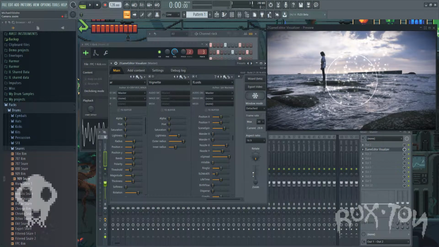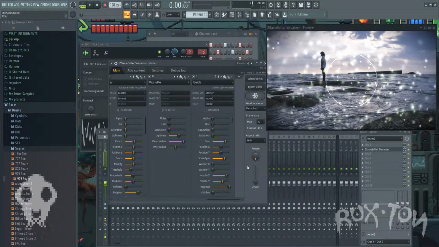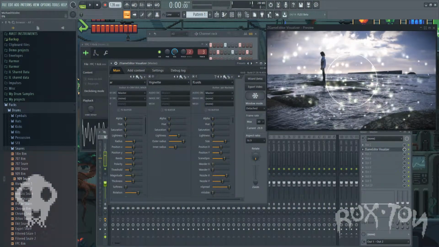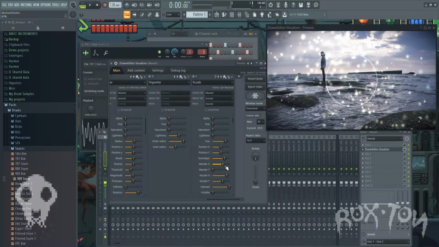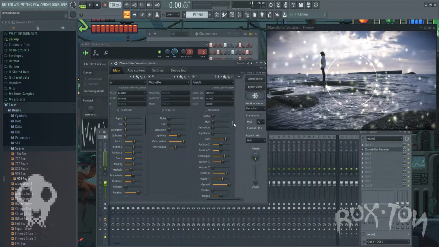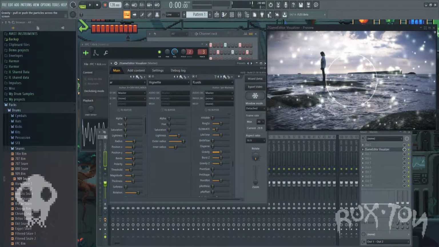I like that. Trying to make it larger. There's a lot of parameters here, so let's do that. So you got rotating particles. Let's do wander. You're gonna have to play around with some of these to see what you can get.